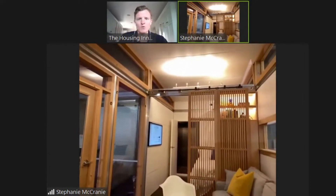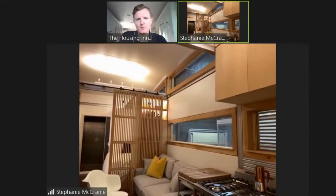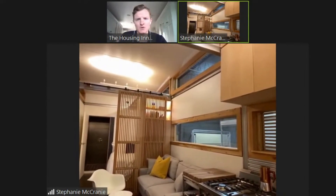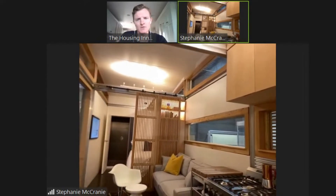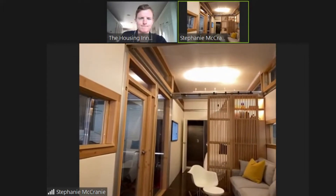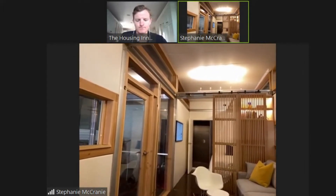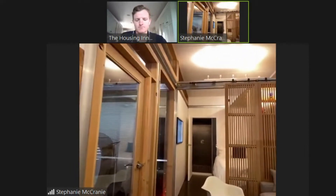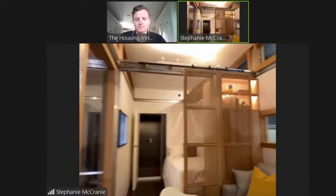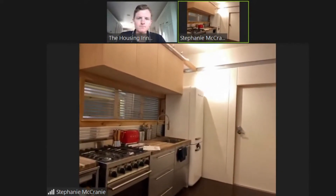How did the eight-foot four-inch square pod concept come to be? Why that size and shape? Most panels and standard building codes are eight feet long. We wanted to minimize costs by minimizing modifications on these panels, and in doing so, translate all the savings to the customer. In order to meet that requirement, we have to make it fit in eight feet four inches.